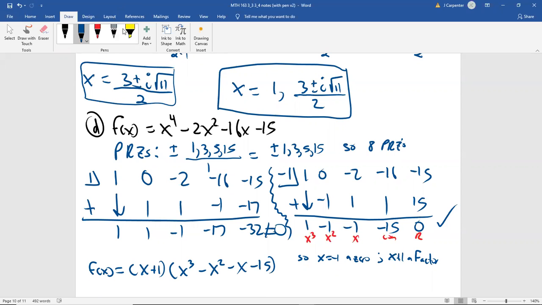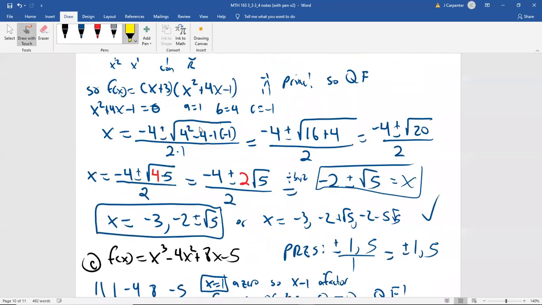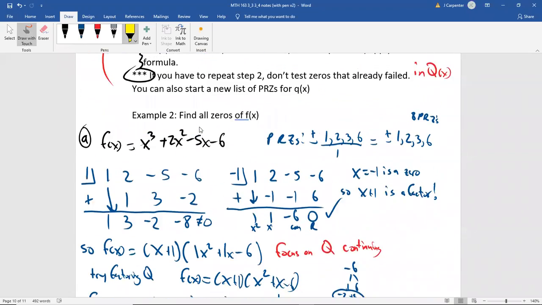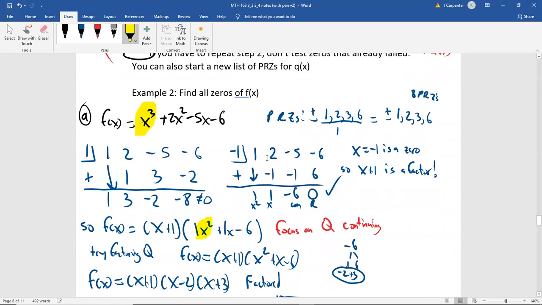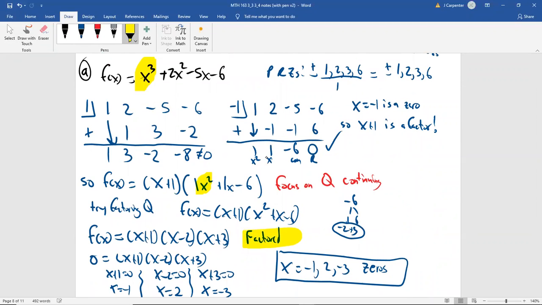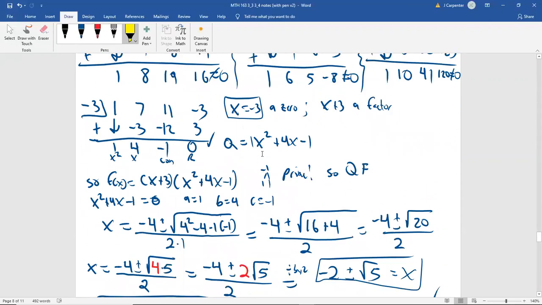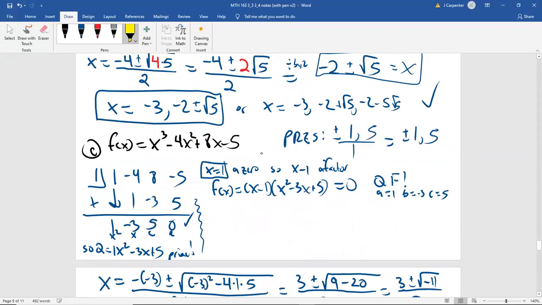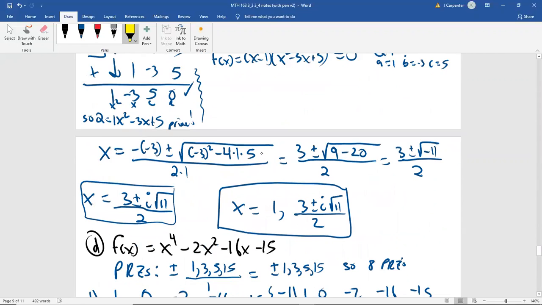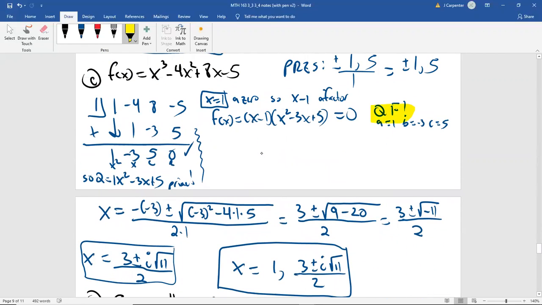Now this is the first time this has happened in our examples. I'm going to scroll back to the previous 3 examples and just kind of compare and contrast. So examples A, B, and C all started with a degree of 3. So your quotient ended up having a degree of 2, which means we could either factor it, as we did here, or if it wasn't factorable, like in B and C, we ended up doing the quadratic formula, or if you preferred, completing the square.